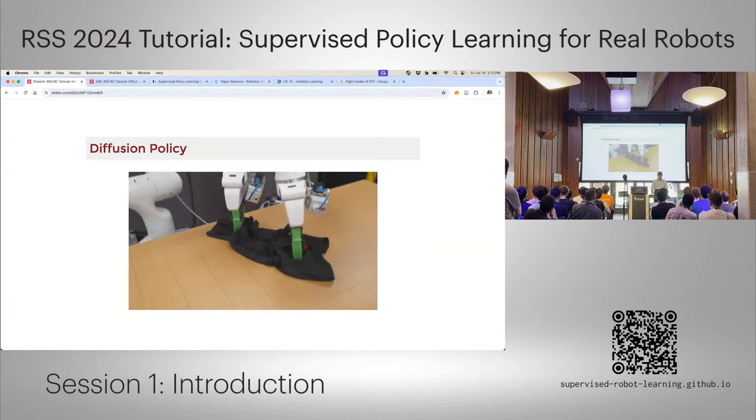Okay. So my goal here is to do the comparable thing that Mahi did, but for diffusion policy. I'll spend just a minute or two, a couple of slides only, saying what diffusion is, in case anybody hasn't studied that yet. But I really want to spend most of the time telling you some of the tips and tricks, and what makes it work on the real robot, to the best of my ability.